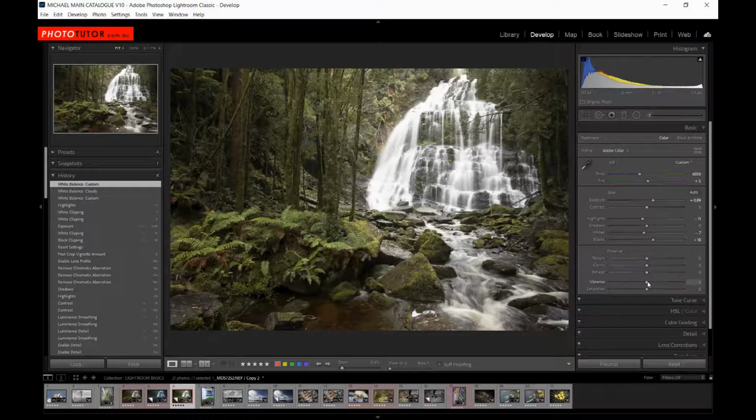And normally we would use vibrance rather than saturation, because vibrance is a little more subtle in its approach, and depending on your personal taste, if we went up to 100%, you'll see that the greens and the yellows in the image have gone completely psychotic and overblown. So obviously we don't go that far, but generally somewhere between 15 to 20 is a good starting point to give us an idea of how the colors should look in the image, and that's looking pretty good now.